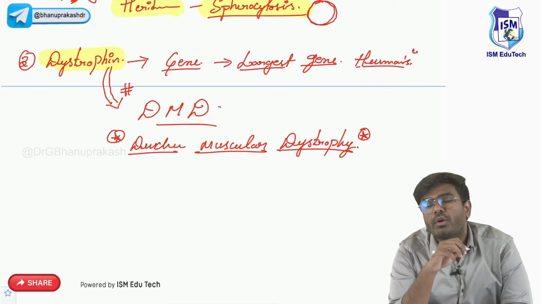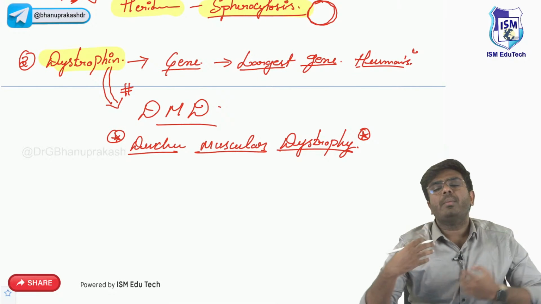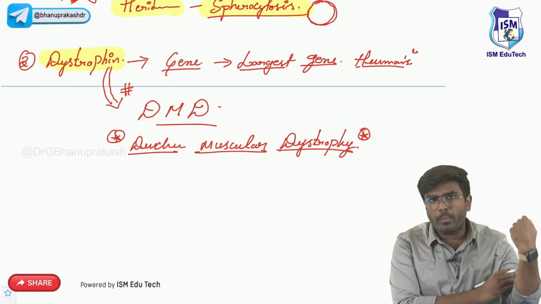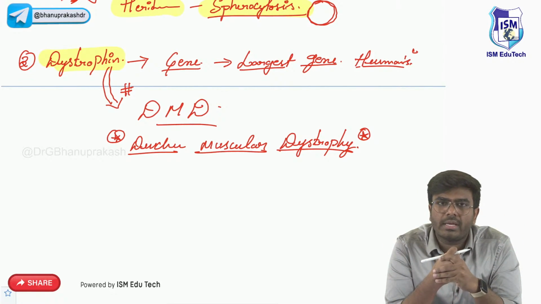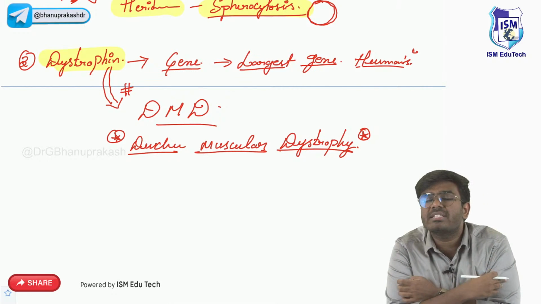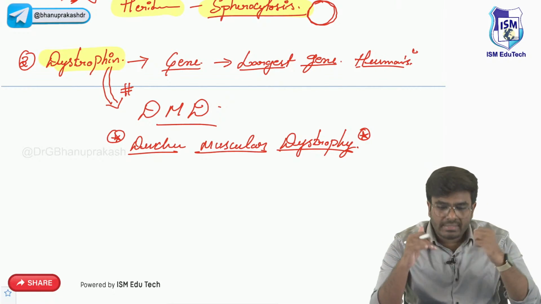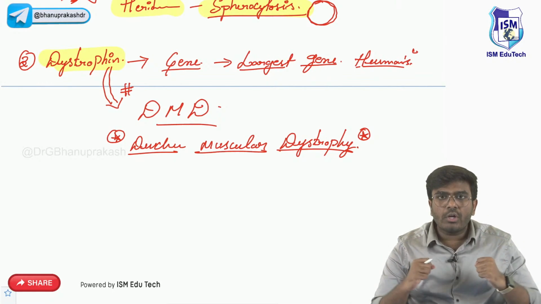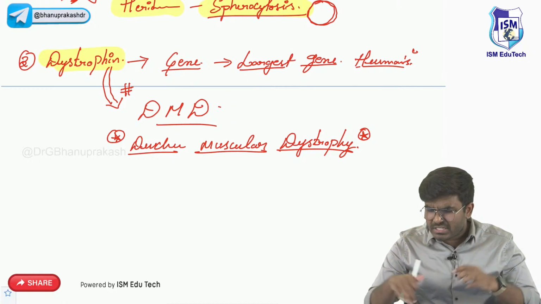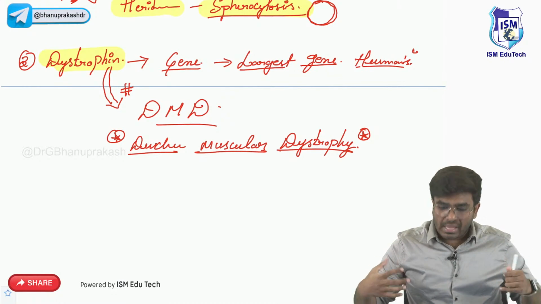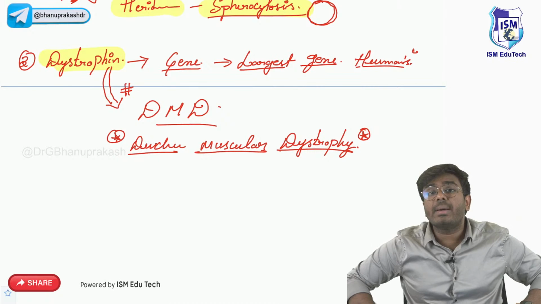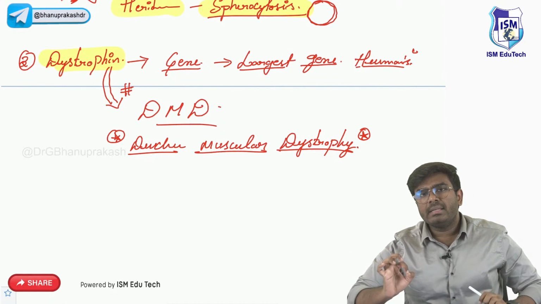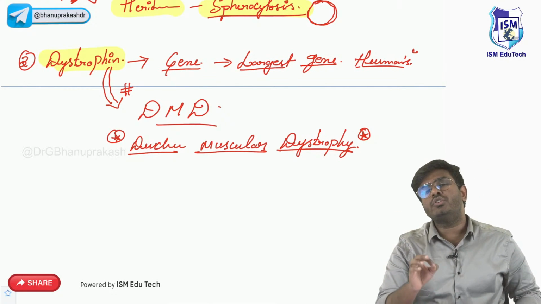Now, especially from the exam point of view, here I want you to know. If I am the person who has Duchenne's muscular dystrophy, do you think my skeletal muscles are going to work properly? My skeletal muscles are not going to work properly, guys, for sure. I'm going to have weakness in my skeletal muscles. Now, if I squat down and I just want to stand up, can I do it like a normal person? Definitely not. I will bend forward, take the support of the ground, and then try to stand up. So this is the sign seen in a person suffering with Duchenne's muscular dystrophy.